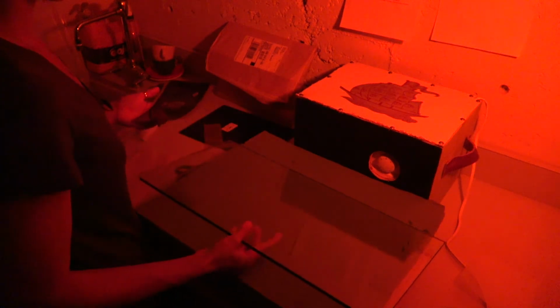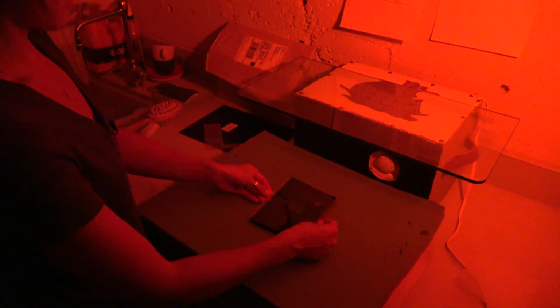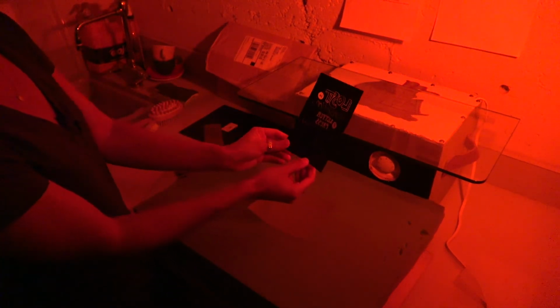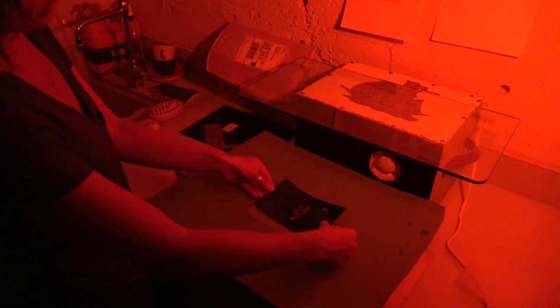So I like to lift my glass up. It's tempered glass, be careful. And I'm going to put my plate down, I'm going to put my film down, and actually, bad example, I had my film the wrong way. You want it to be reading backwards, because remember in printmaking, we're reading backwards so that the print reads forwards.